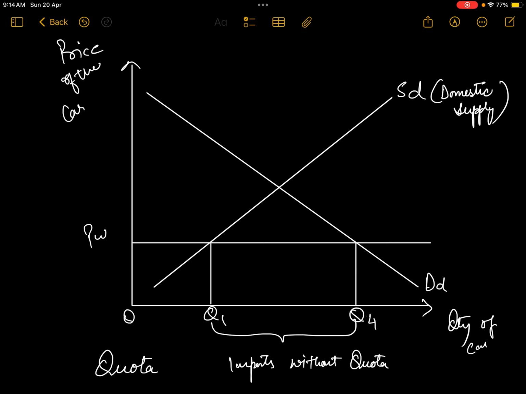Today we are diving into an important concept in international trade, which is import quota. Ever wondered why you sometimes don't see certain foreign products in the market, or why imported goods can be so expensive? Well, quotas have a lot to do with that. Let's understand how. Before moving ahead, what is an import quota? An import quota is a government imposed limit on the quantity or value of a specific good that can be imported into a country within a certain period of time.